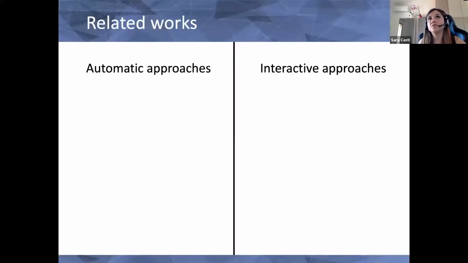So we will see a brief background of the related works. There exist several related works on cage generation. They can be roughly categorized into two categories: automatic approaches and interactive ones.